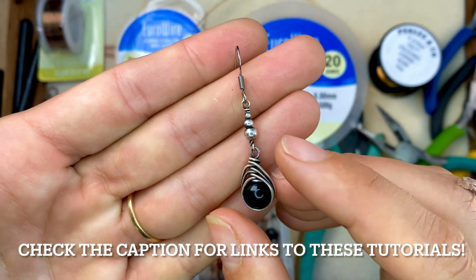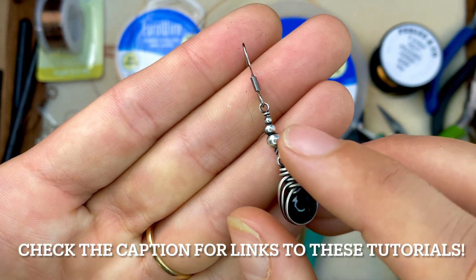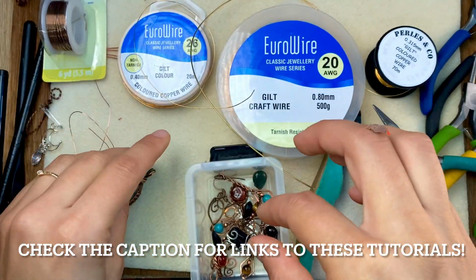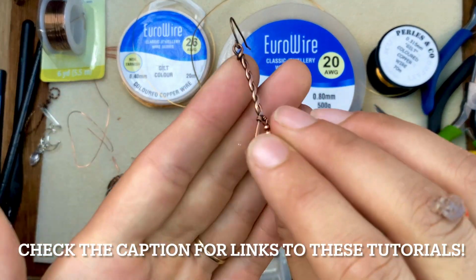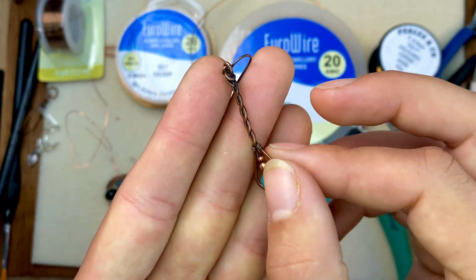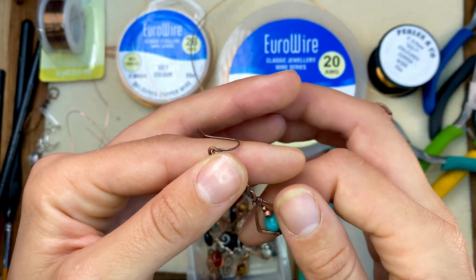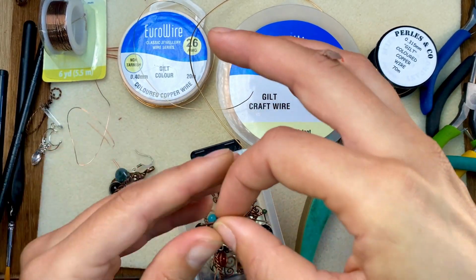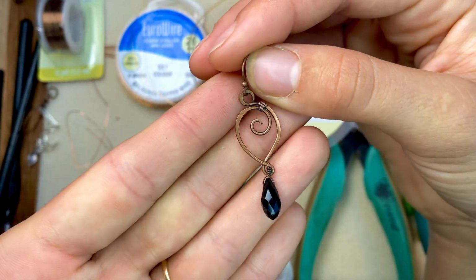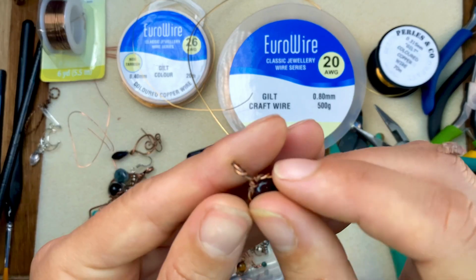you can make these. I do have a tutorial on these. This is using 20 gauge copper and then a 26 gauge right here, which is the 0.4 millimeter. The earring tutorial, you can downsize and use 20 gauge wire here. A lot of the tutorials where I use a thicker wire, you can downsize to 20 gauge, okay? So I just want to give you guys some ideas and inspiration of what you can try with the bare minimum of supplies, okay?